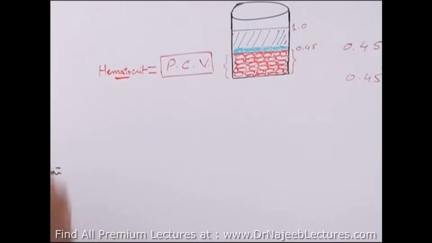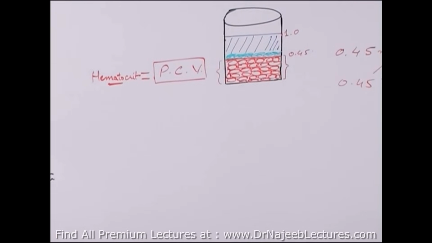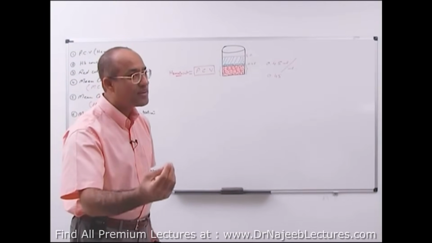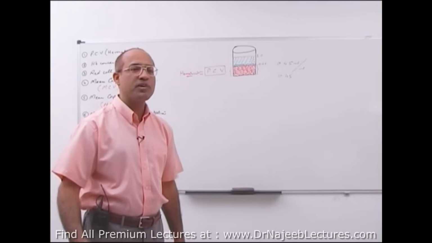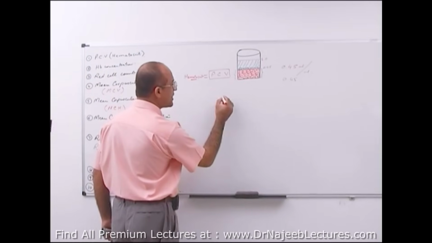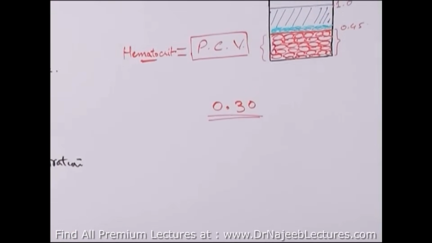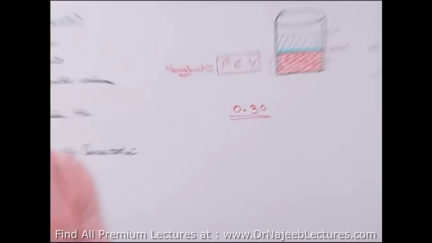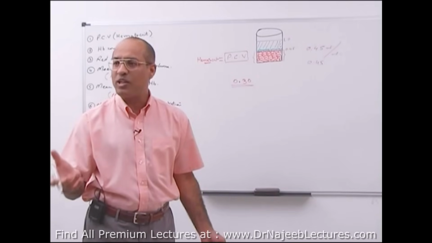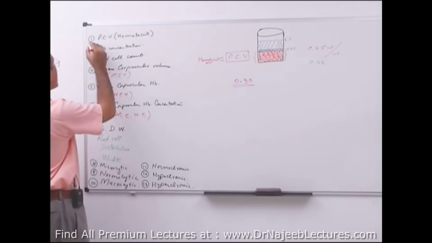So what is hematocrit? If I say my friend has hematocrit 0.4, it means in his blood 40% of the volume is occupied by red blood cells. If I say there is a person who has very severe anemia, I say his hematocrit is 0.3. We take a blood sample from a patient and the report comes, hematocrit is 0.3. You can understand very clearly that in this person's blood, out of 1 unit, 30% of the volume of the blood is occupied by the red blood cells when they are packed together. That's it. So I hope you are clear about these terms.